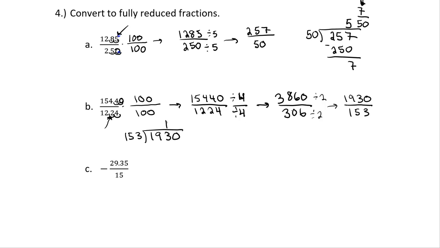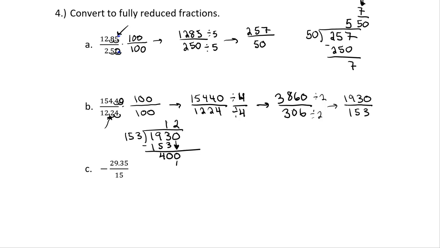Okay, so 153 goes into 193 one time. 153. Right, and then I need to subtract. So I get 40, and then don't forget to drop that number down that's left out there. We have not divided out the full number if we don't drop those numbers down. So now I need to see how many times 153 goes into 400, and it goes in 2 times.